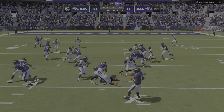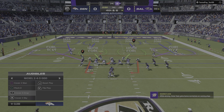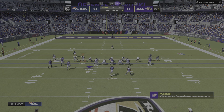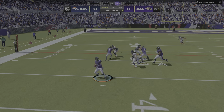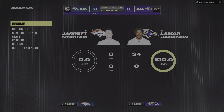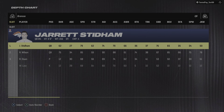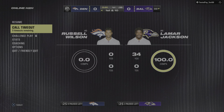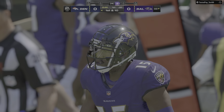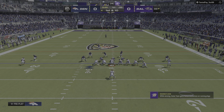They'll try to run for it with Dobbins — that is not going to be any help as they dump him behind the line of scrimmage. On their first drive the offense is staying out there; they're going to go for it on fourth. They get this out quickly to the left side and he's not able to get away — well short of a first down. The Ravens go for it but come up empty, and this defense delivers a turnover on downs on the very first drive of the afternoon.